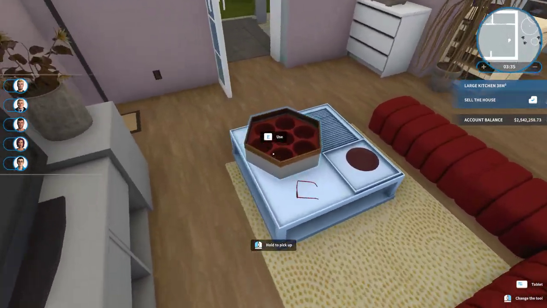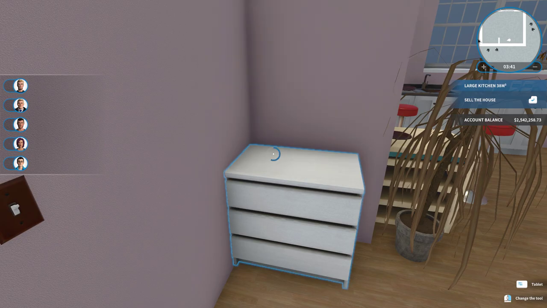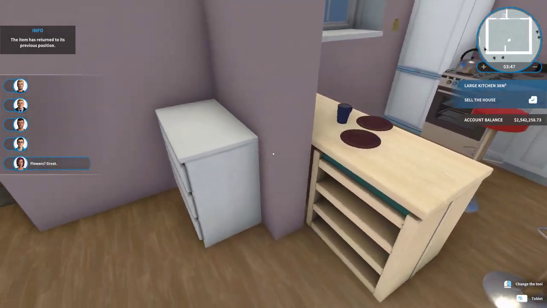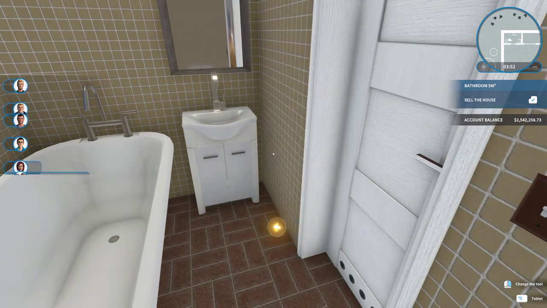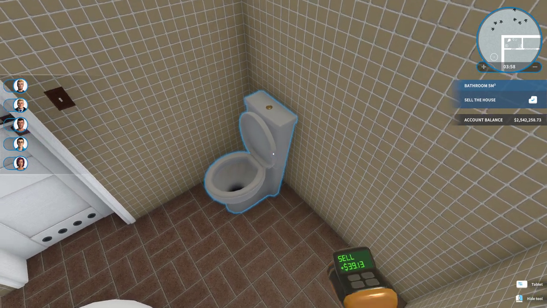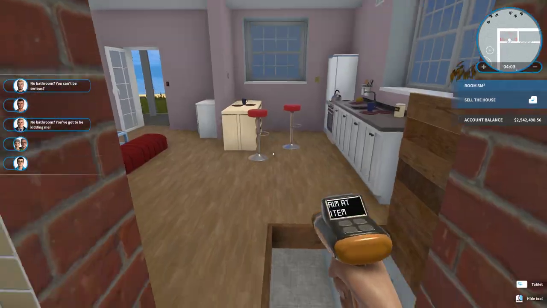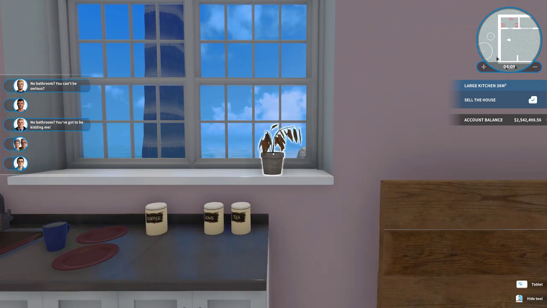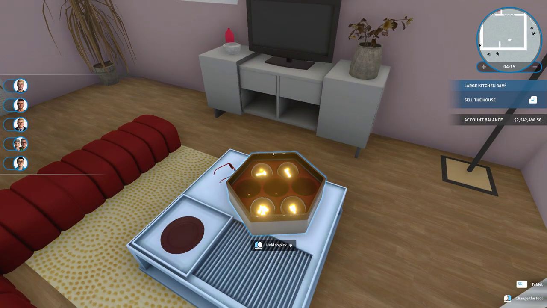Alright, so this is gonna be a Dragon Ball holder. Yeah, okay, six. It's gone. Oh, it's dead. That's why. Okay, that's fair. And there's one in the bathroom. Alright, I'm gonna have to sell stuff. Okay, let's go outside. I have two or three more Dragon Balls to find.